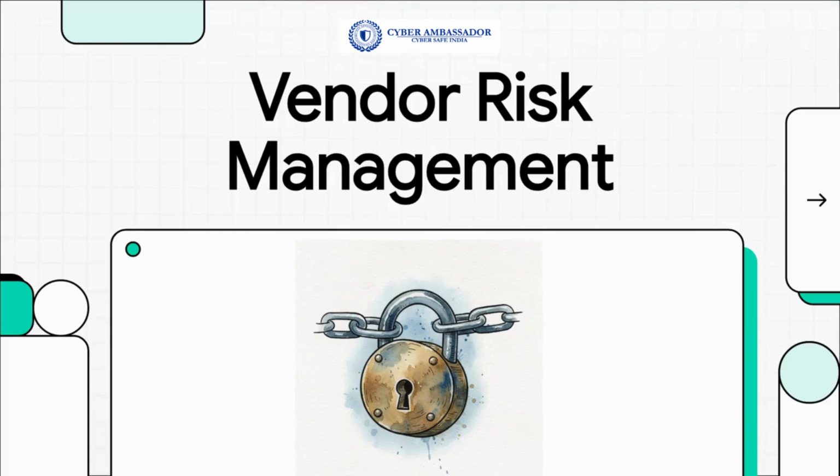Welcome to this explainer. Today we are tackling something that is absolutely critical, but honestly gets overlooked way too often in modern cybersecurity. We're talking about third-party risk management and how to conduct proper vendor risk assessments. If you've ever wondered how secure your company actually is, the answer might not lie entirely within your own four walls. More often than not, it lives out there in your extended supply chain, in the partners, the vendors, and the cloud providers that you rely on every single day.